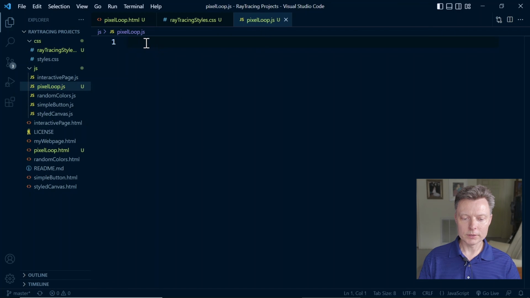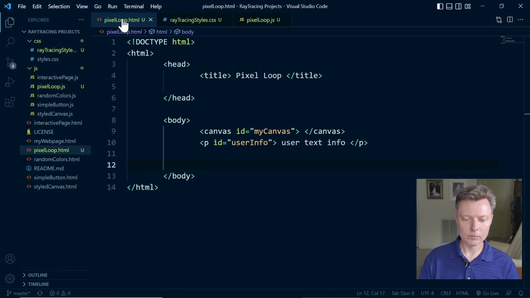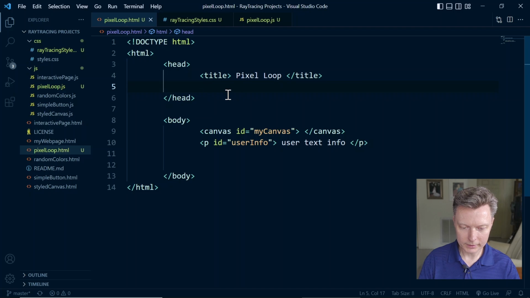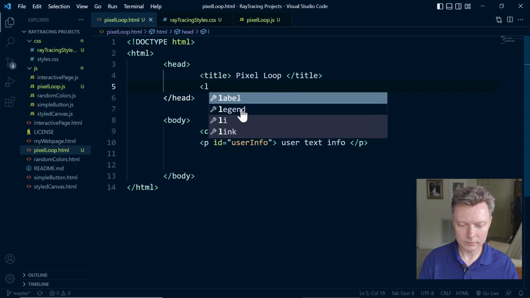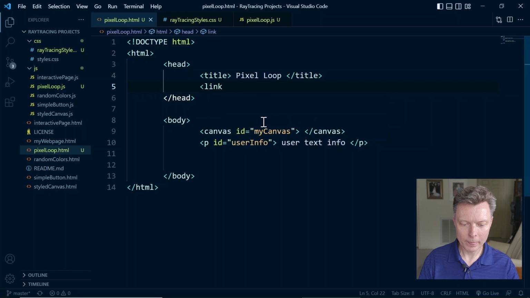So now before we start to type anything into the JS file, let's go back to our HTML file and fill in the lines that link to these files from this HTML file. So first we'll link to the CSS file, and then we do that using the link tag. So go right here underneath the title, and type shift less than sign or left angle bracket. And now we're going to do link. So type L and link should pop up. Click on link and then shift greater than sign or right angle bracket.